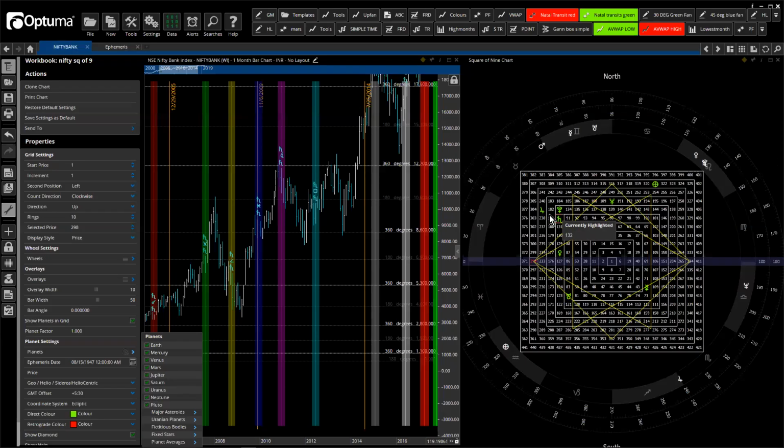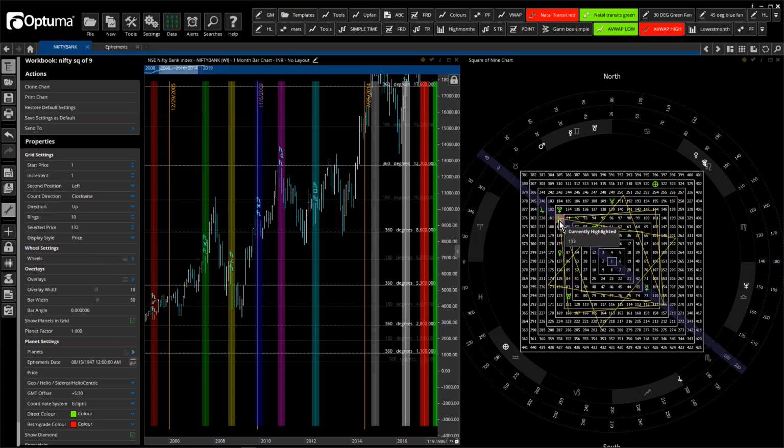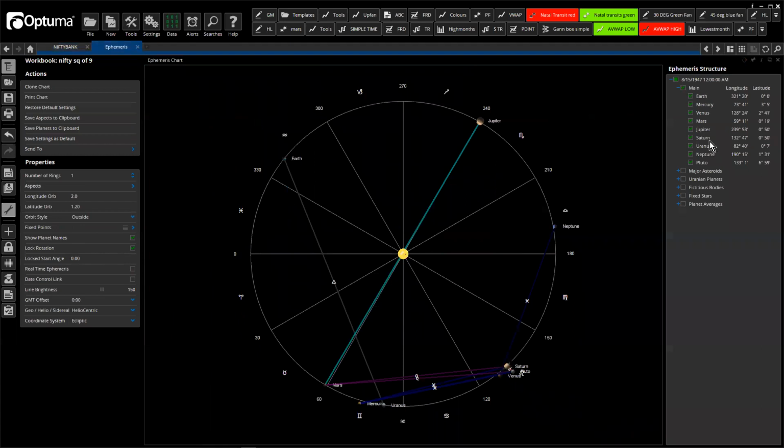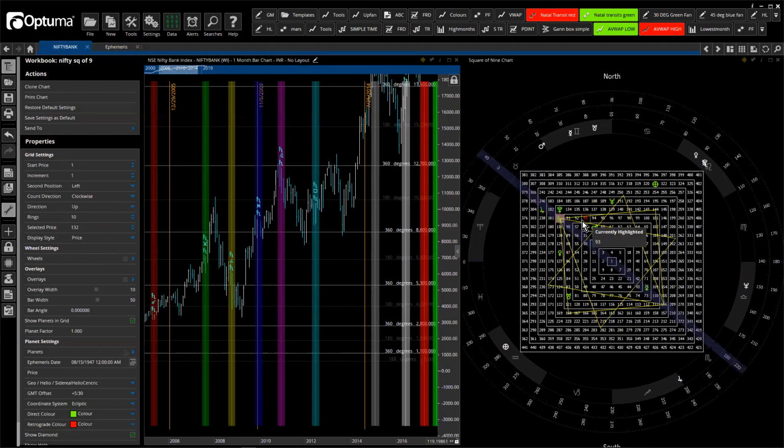And what I want to do is actually just take the position of heliocentric Saturn, and I'm going to double click on it. I want to mark it in time forever for myself there. Okay, so my 847, 132, and we're at 132 there as well. Okay, you can actually see it. Now just take a look here. Again, this is a natal date, so it's set to that back date in 1947.